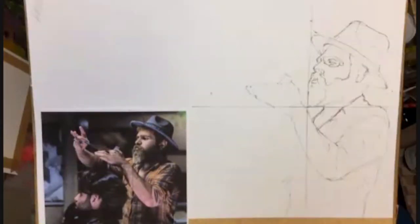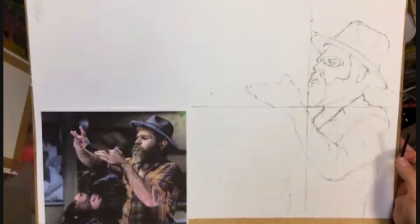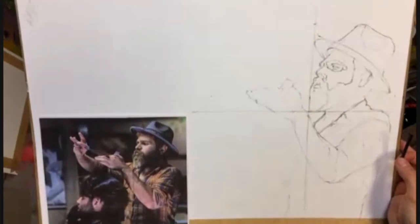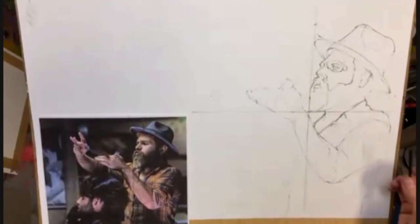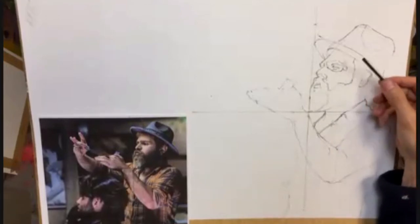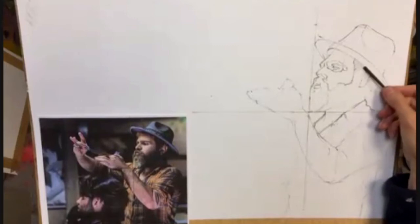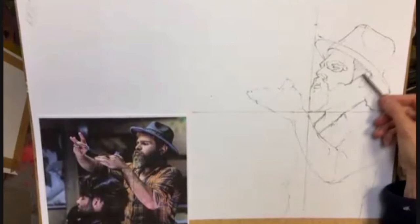Let's use some charcoal now and get some tone on the sketch. So for that, I'm just going to use my willow charcoal. I'm just going to tilt the board just a teeny bit more toward me so I can see what I'm doing. So for this now, as I said before, I can actually smudge and do all sorts of things with it. So all of this side of his head, I'm going to shade all of this in.